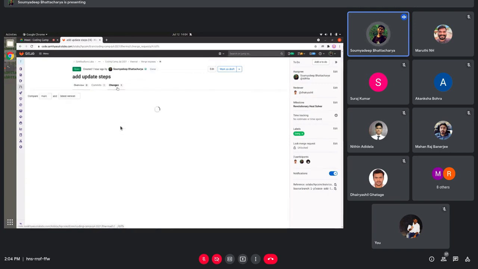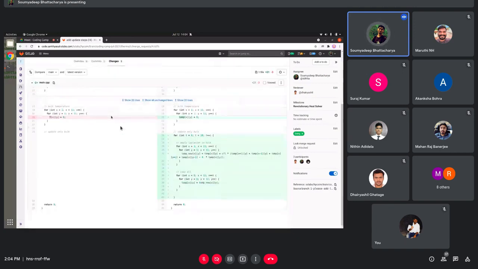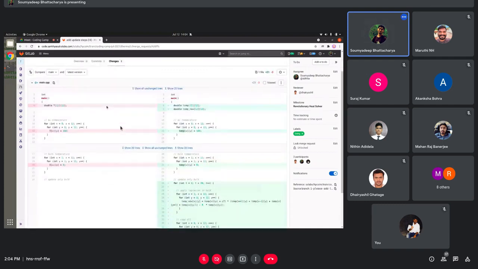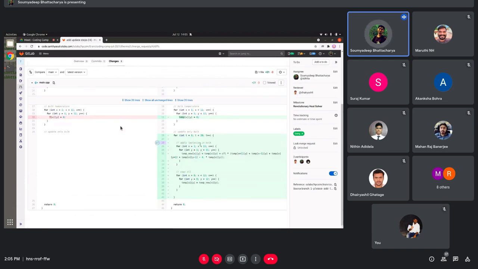So usually what you do is, after you have issued a merge request, a code reviewer will go to the changes tab and see what has changed in which file. Here you can see that there's only one file right now. It's very simple code, and you can see what has been deleted and what has been added. Previously we had this array capital T, and now we have two arrays, and this huge portion has been added.